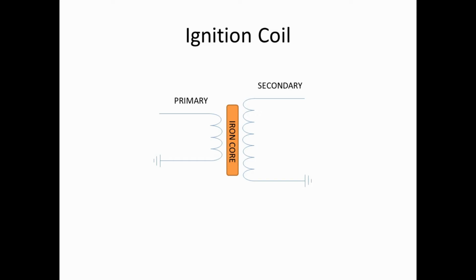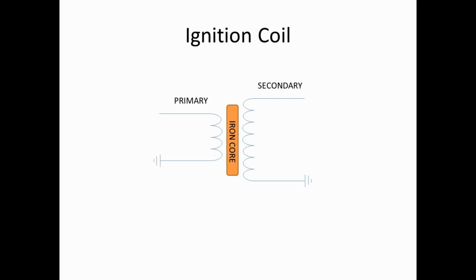So, an ignition coil works on the principle of Faraday's law of magnetic induction. Basically, the principle in a nutshell is when a magnetic field cuts across a coil of wire, it induces an electromotive force, or a voltage, in the winding. Now, as you can see by my crudely drawn drawing here, we're just going to have to use our imagination and assume that both the primary and the secondary are wound about the iron core. The reason that they use an iron core is because iron is magnetic, and the iron itself will actually strengthen the magnetic field produced by the primary.